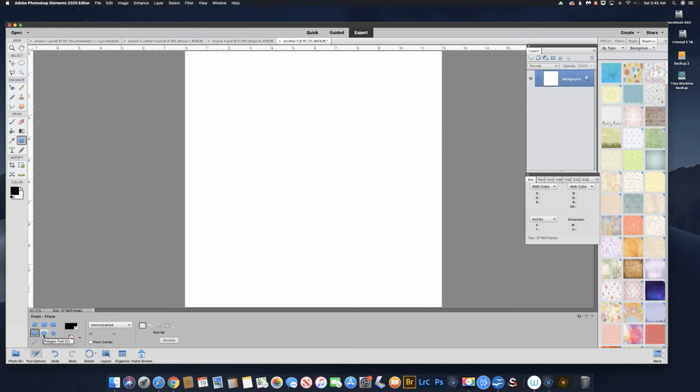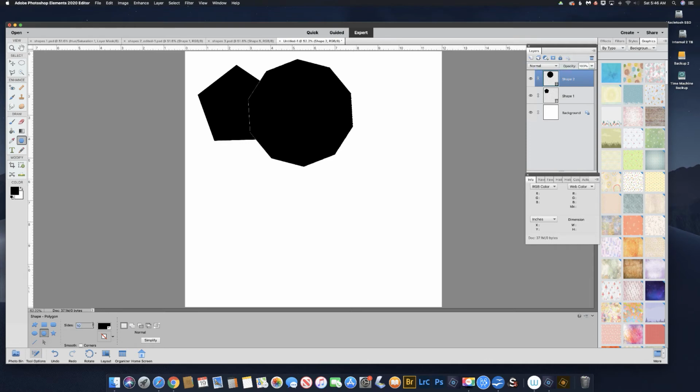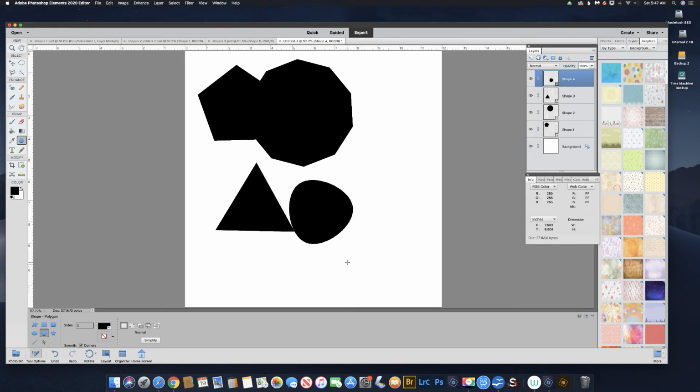This is the Polygon Tool. If you click on the Polygon Tool, you can see right here that it says sides. Here you can pick how many sides you want. We have 5 in there, so as you draw it, it has 5 sides, and you can rotate it around as you're drawing. You can pick some more sides. Let's pick 10. You have a 10-sided polygon. If you pick 3, you can have a triangle. You can have anywhere from 3 to 100 sides in your shape. Smooth corners will smooth out these corners right here, creating a different kind of shape. Let's get rid of those.